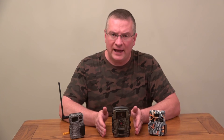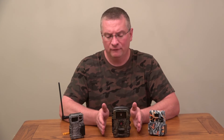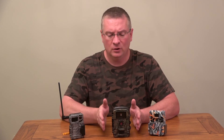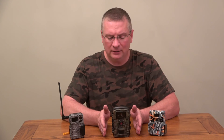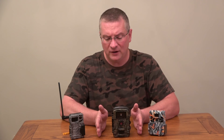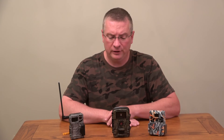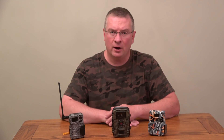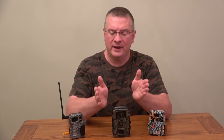The second camera — the low glow — you'll see first what it looks like outside, and you'll see a red flash that is actually much brighter than the Spypoint was. So I'm not sure how honest the advertising was for this particular camera. Nonetheless, it is classified on Amazon as a low glow camera. I also put my camcorder on night mode, which picks up IR light, so you're going to see a bright flash — that's actually what's coming out of the camera.